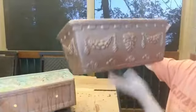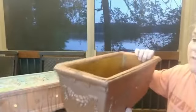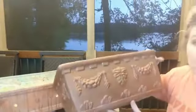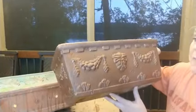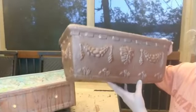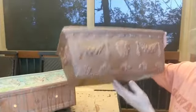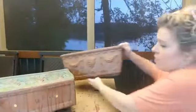If you go to any of the local dollar stores or whatever, they've got these pots that are made from foam, so they're real lightweight. They've already got your holes drilled in there for you and everything. Tonight we're going to take one of these and make it pretty and make it not look like a dollar store pot. Maybe you picked it up at a yard sale or something like that. It's got great details, but it's really just a foam pot.